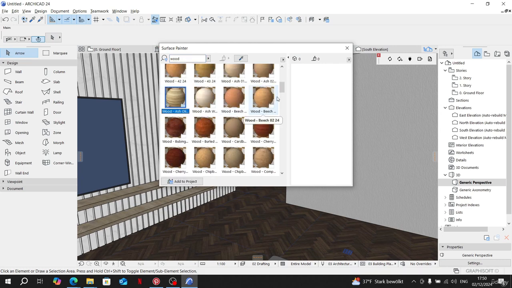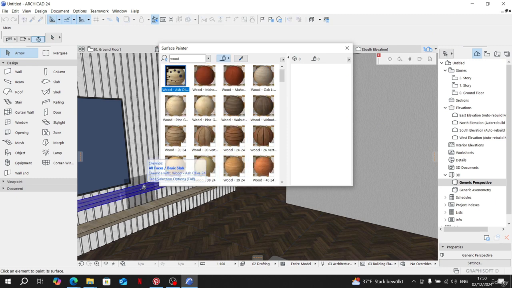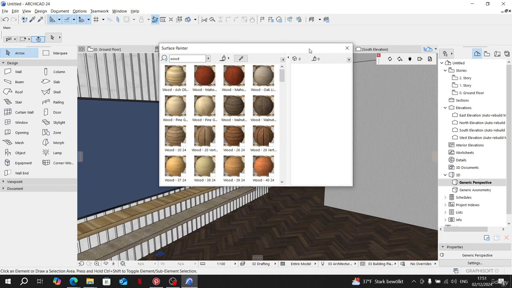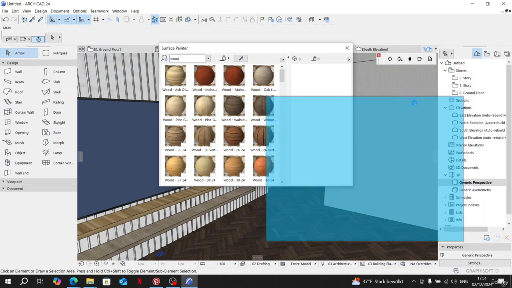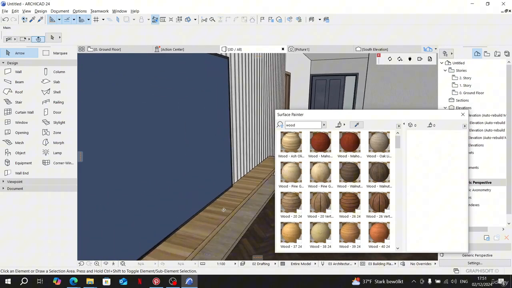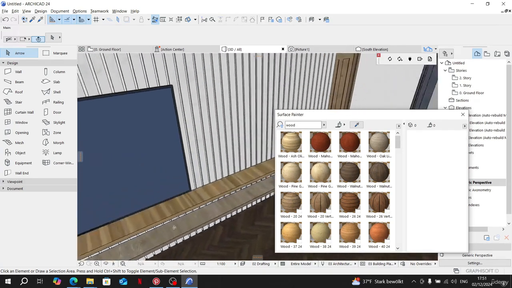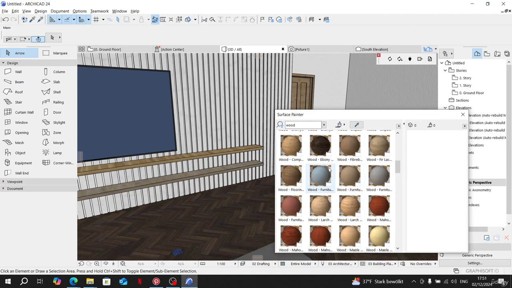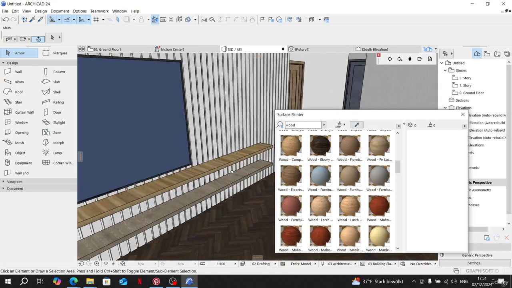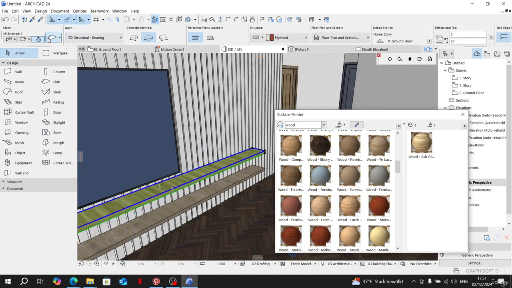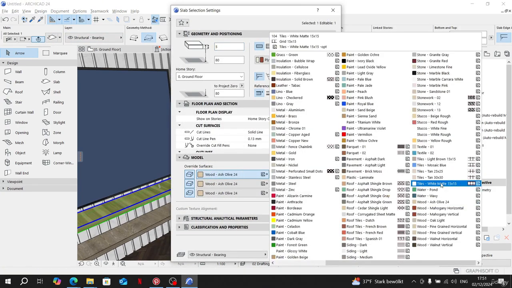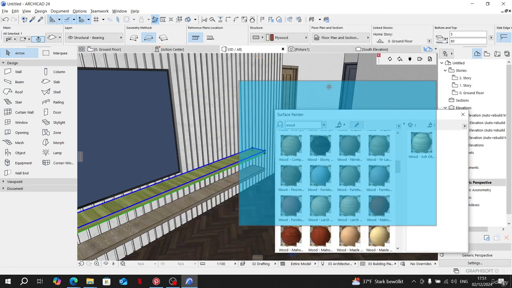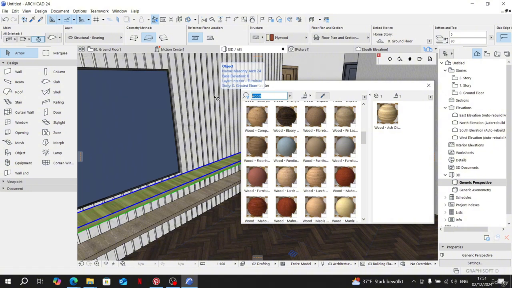How we can put it into our project is with add to project. You go to the model and it will appear right there. It is really easy. This is the best method, because if we press here and go to those materials, they are not enough, but here we can find really much more.